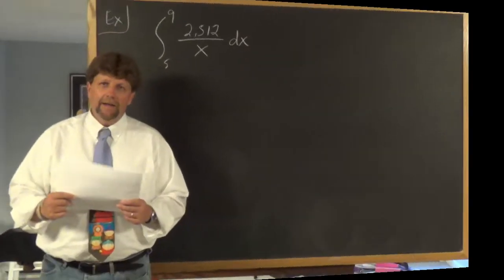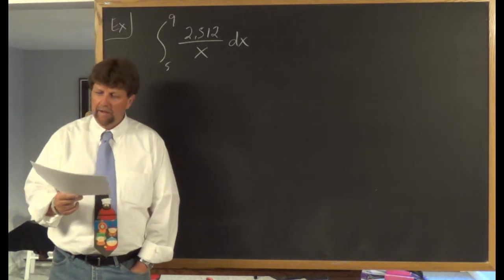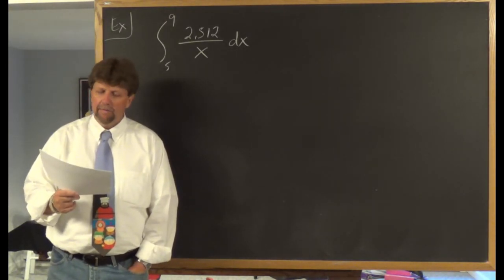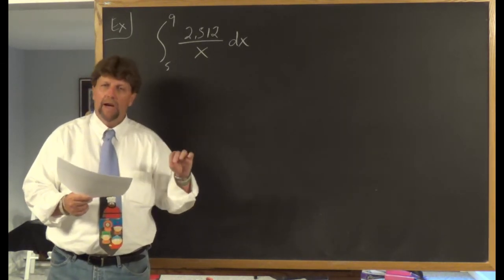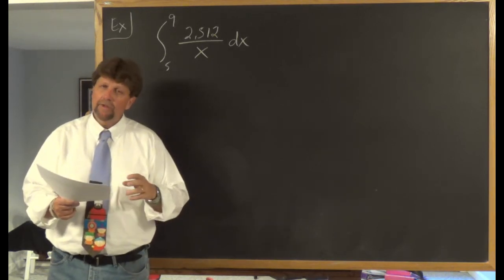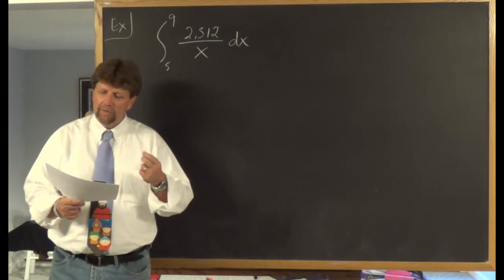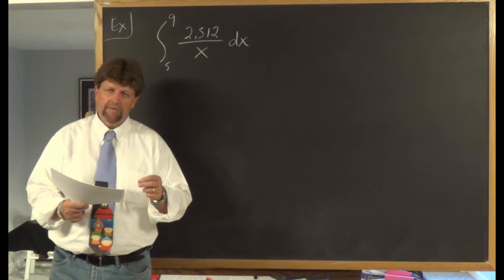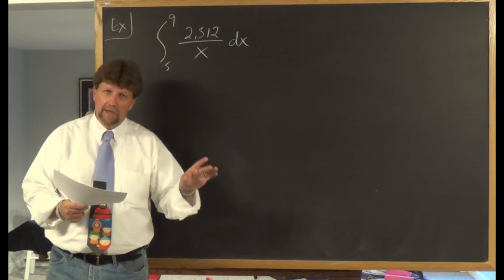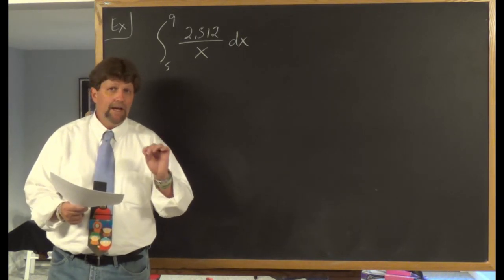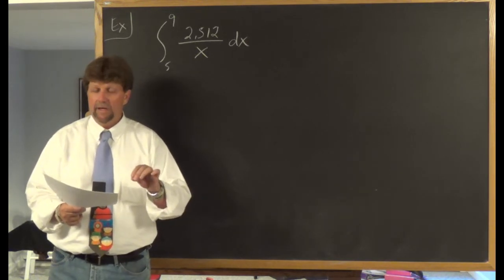All right, the example we just saw, the rate at which the percentage of households in Britain that own a television, that rate is changing per year given by the function f of x equals 2.512 over x. X is the number of years since 2000 and f of x is the rate of change in percent per year. We were asked to determine the total increase in percent from 2005 to 2009. Since x is number of years since 2000, 2005 to 2009 would correspond to x values of 5 and 9 respectively, 5 for 2005, 9 for 2009.